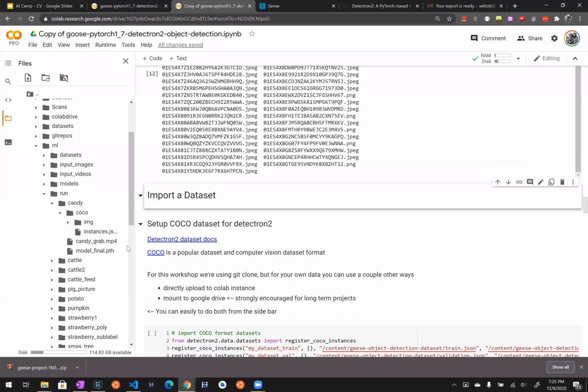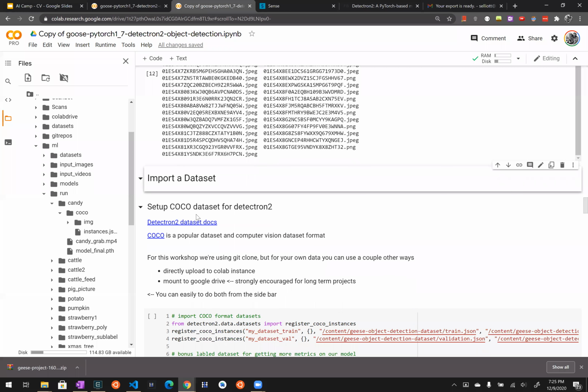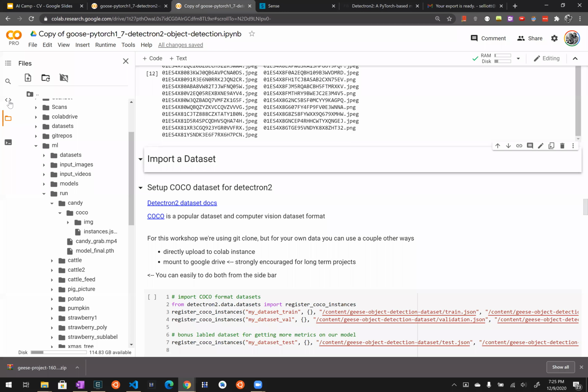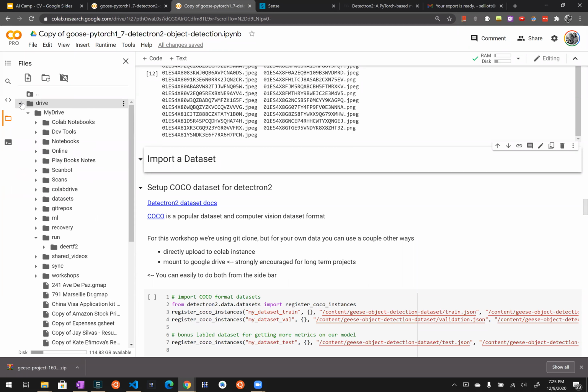But just wanted to say, if you plan on doing a lot of training or something that might take a long time, I would definitely suggest that you put data in Google Drive. But if you're just playing around with it and you don't really care if your data stays forever, you could totally just click and drag everything into your folder or into this area.